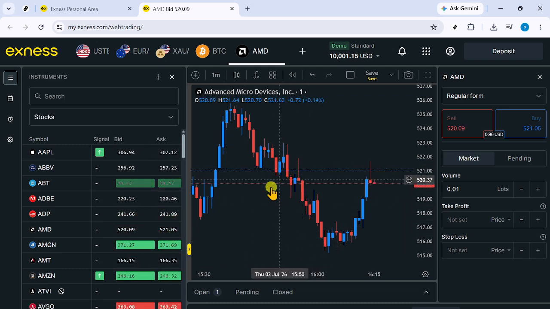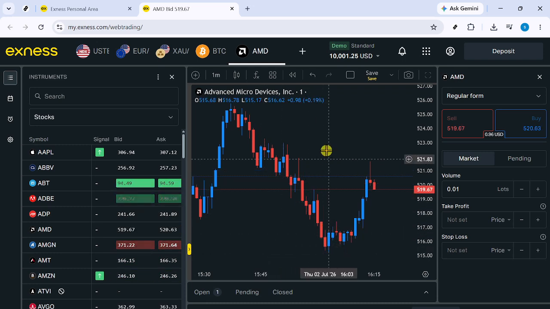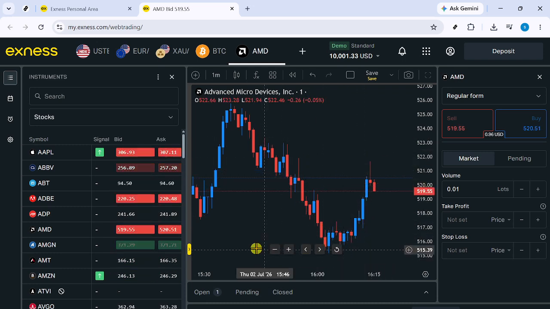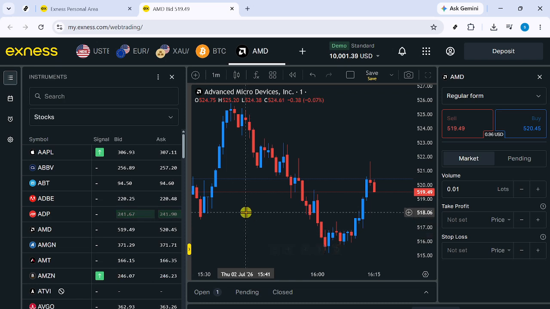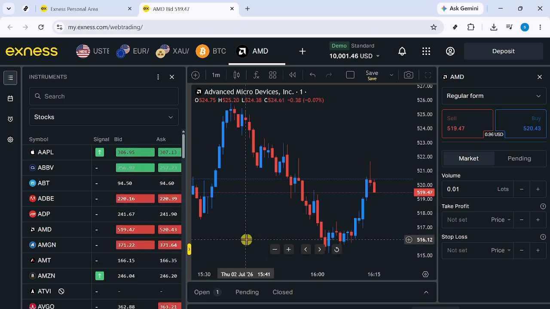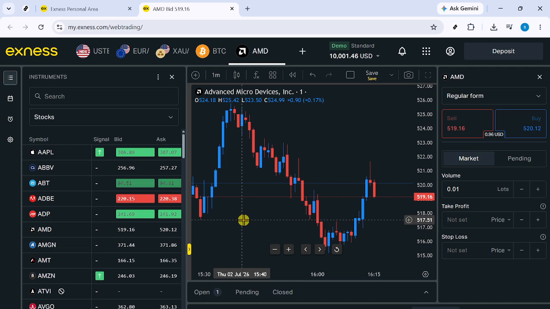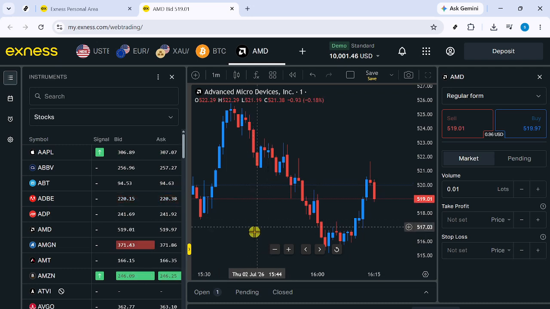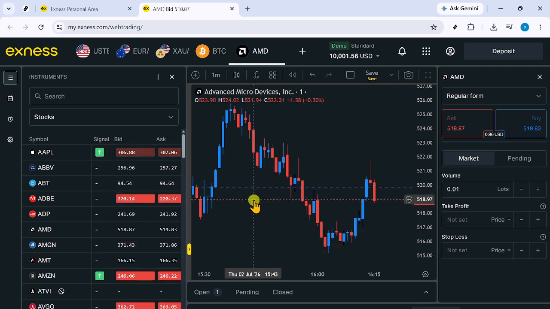After that, your chart should update and show the new appearance right away. If the grid lines still appear, it may help to reopen the settings and confirm that None is selected before saving again. Also, make sure you are editing the correct chart window if you have multiple charts open.